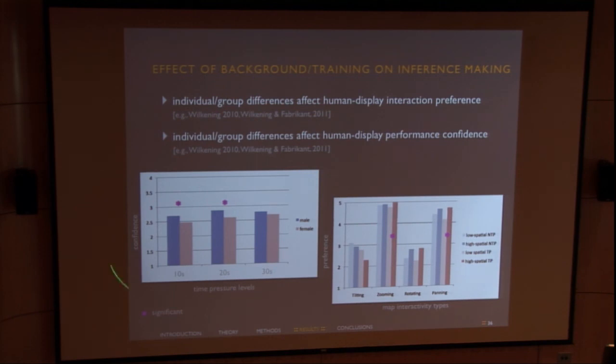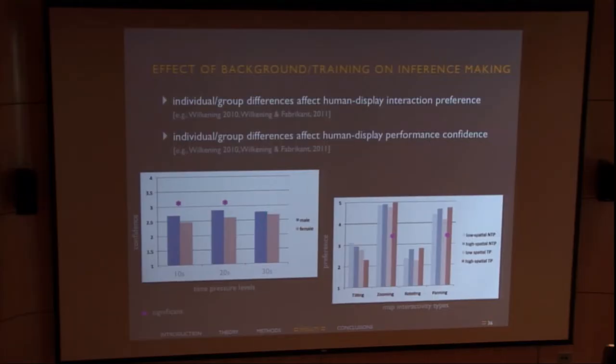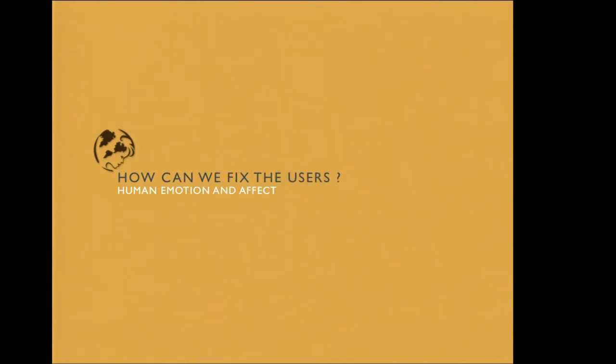And here's a gender effect for the particular task. I'm not telling you the details of the task, but just to show you another very classic. So if females supposedly are not so good at spatial navigation, spatial visualization, well, males sometimes think they are so good at it, but they're not. So here you have a very robust, well-known effect of overconfidence in tests. And here you have the male, the blues, and you have the females. And in this particular case, they were tested on using these things and actually performing a task. And males believed that they were performing much better at it than they actually did. And this has been shown in many, many different use contexts, including map making. So this is another important issue to think about.